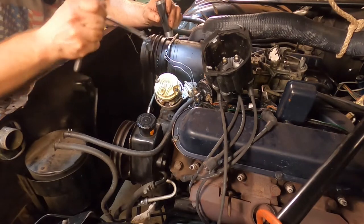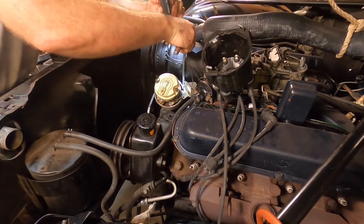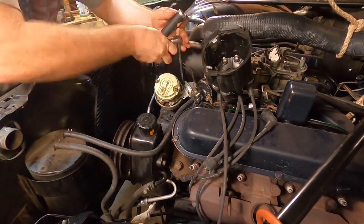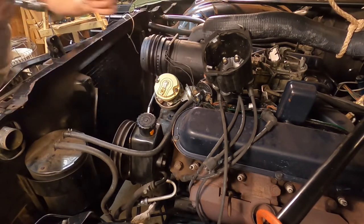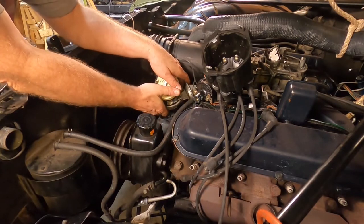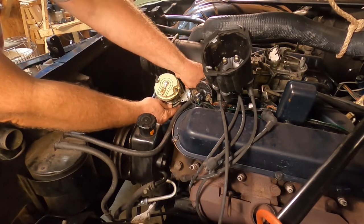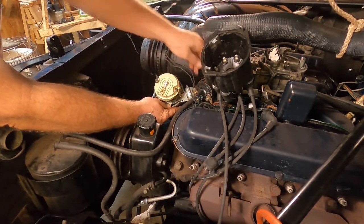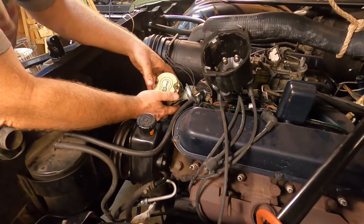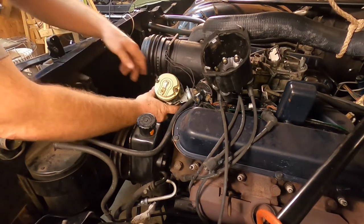remove the distributor. All right, time now to remove the distributor now that we have the timing marks lined up. I think a nut driver is in order. All right, let's see if this thing is... Well, let's disconnect our vacuum line first. Let's do that, shall we? There we go. Easy. Come on out of there. You can do it.